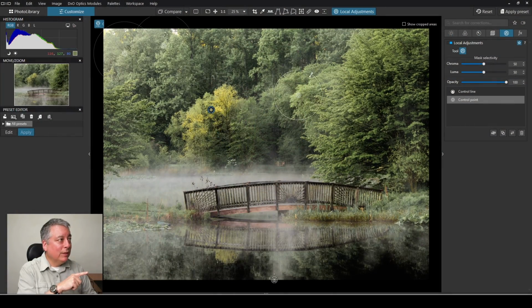Hi everyone, today I'm going to share with you my basic workflow for editing in Photolab 6 Elite. This tutorial is for people just getting started in photo editing, so I'm going to take a little extra time to explain why I do things in the order that I do them, and also the effects that the individual tools will have on the image.